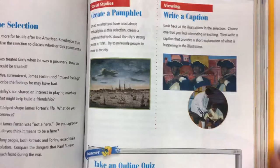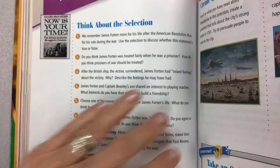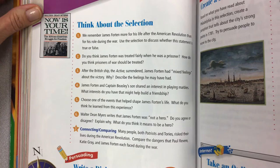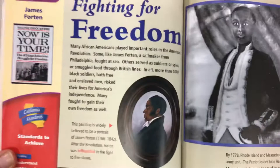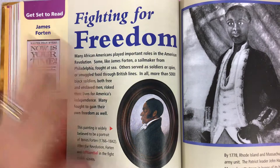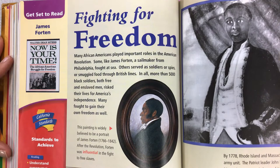Isn't that a great story? There are some post-story questions here. This is a terrific story to give you yet another perspective on the Revolutionary War. Back at the beginning of the story there is a short section — I know you guys probably don't have it — but it includes vocabulary words and some great pictures. So I'm going to read this as a little bonus section called 'Fighting for Freedom.'